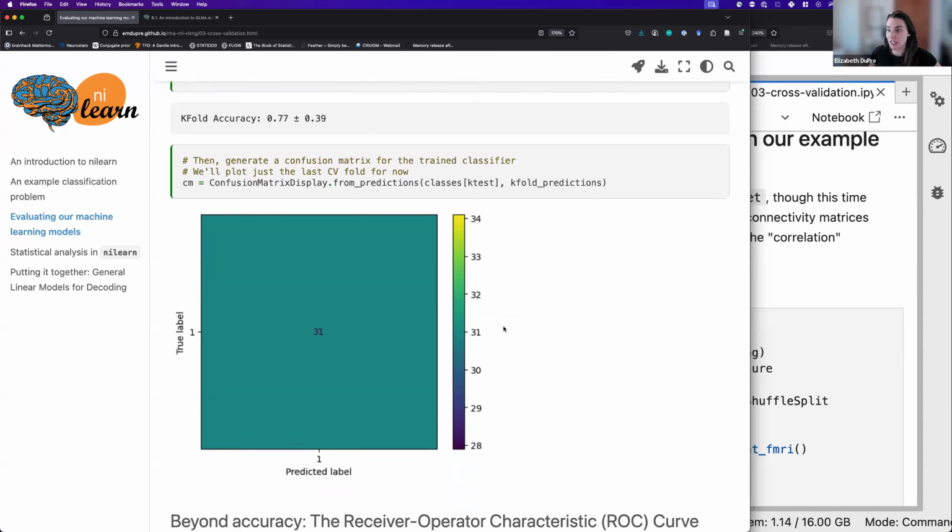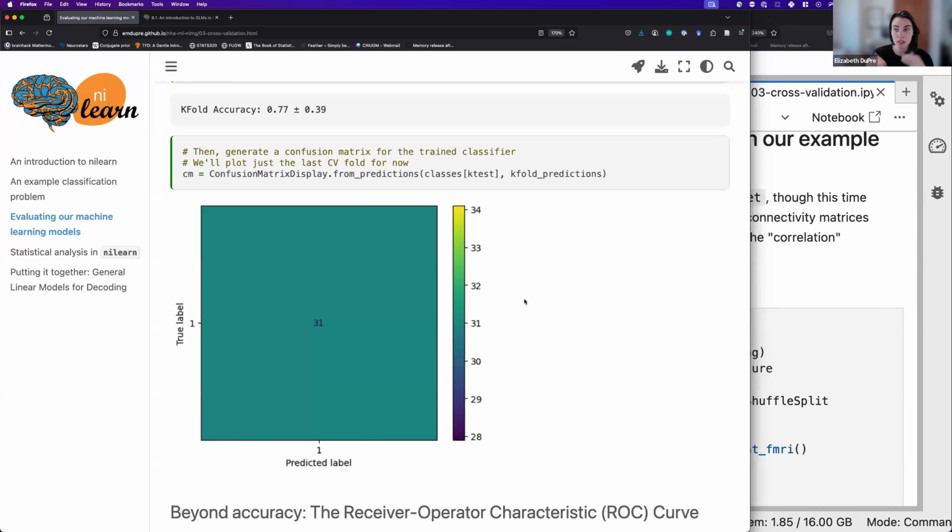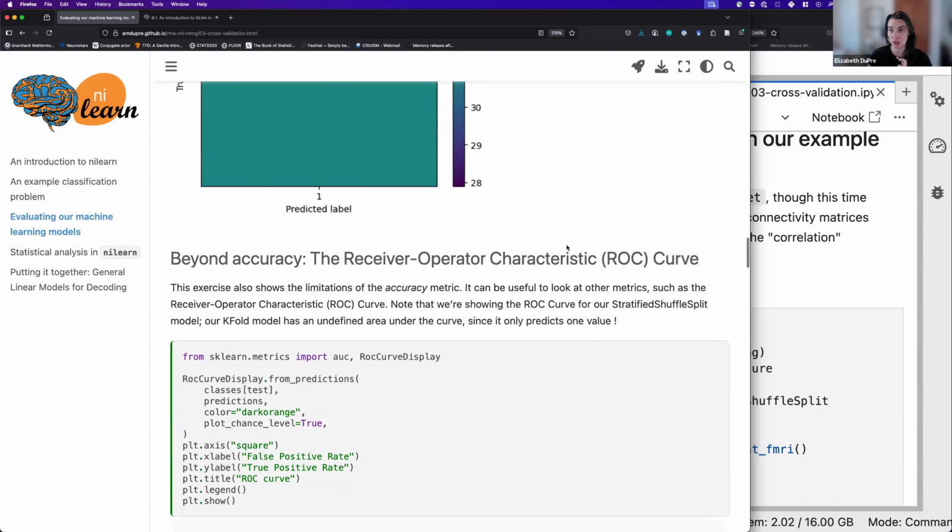It's only predicting the majority class. So it says, I think everyone is the same thing because that is what I've seen the most. And so in this case, it happens to be that we have enough adults, which are the minority class, that this is dragging down our accuracy. But this is absolutely something that in a real data set, you can easily confuse yourself by if you're not tracking the relative proportion of your different classes. So imbalancing is really important, and it's definitely something to pay attention to.